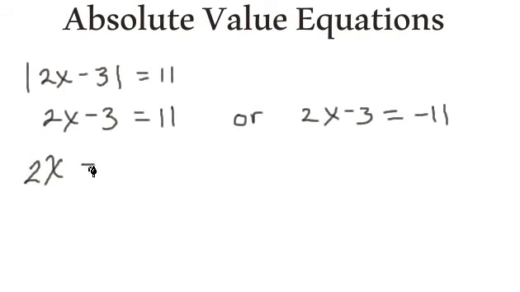So we have 2x is equal to, now I'm going to take this 3 over to the right hand side of the equal sign. If it's a minus here, if I take it over, it becomes positive. So this becomes 11 plus 3, and that becomes 14. Now how are we going to get this 2 over here? Well, you multiply both sides by half. Or in a shortcut manner, you can think of just taking this 2 and moving it diagonally down below the 14.